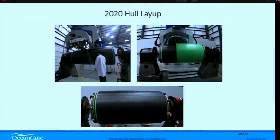And so if it's making noises at that depth that it didn't make on the last dive, then we can stop the dive, we can go up, we can find out what might have happened. We made one hull. I took it to 4,000 meters, and it made a lot of noise, which is a very sphincter-tightening experience.